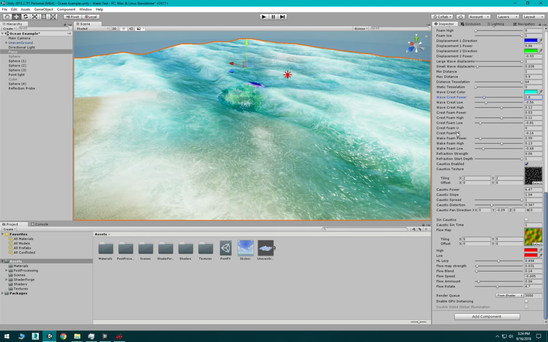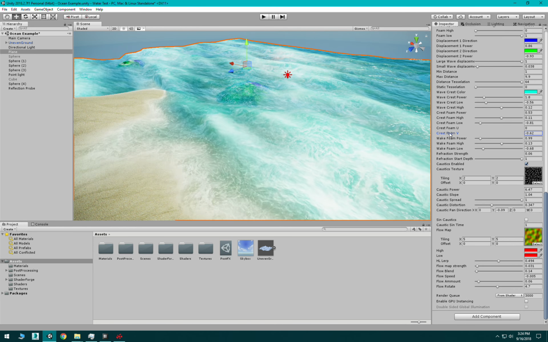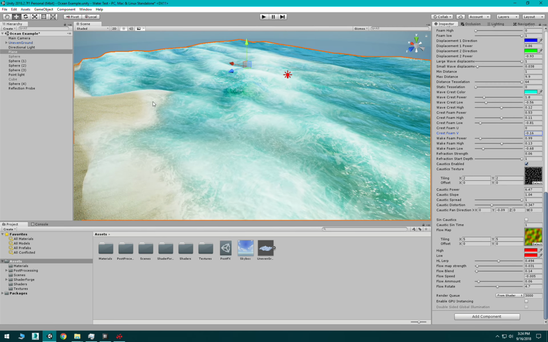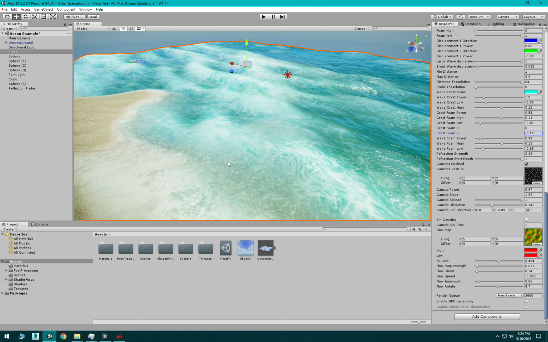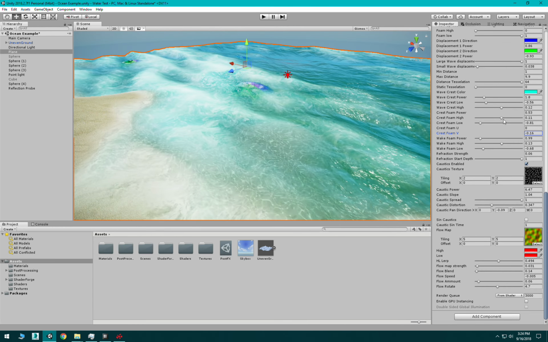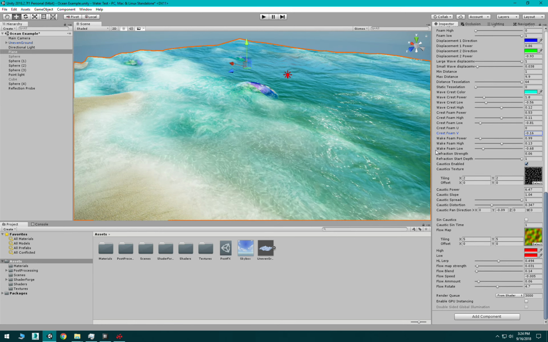This crest foam, you could actually change where it is on the wave. I like to have it a little in front so it looks like the wave is actually picking up foam and it's creating foam as it goes up and over, rather than just having water there, because that didn't look too good. You got your powers for all of them. Then we have refraction.